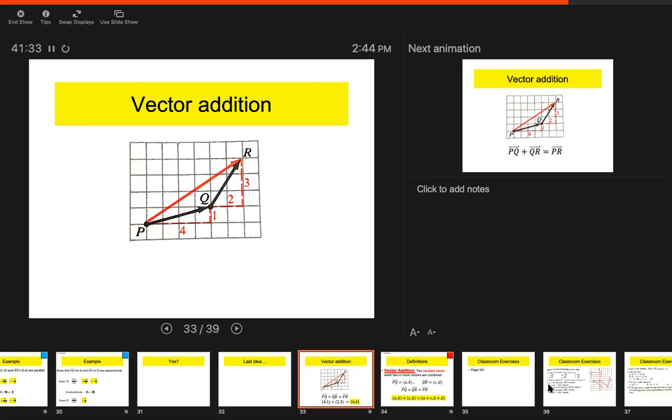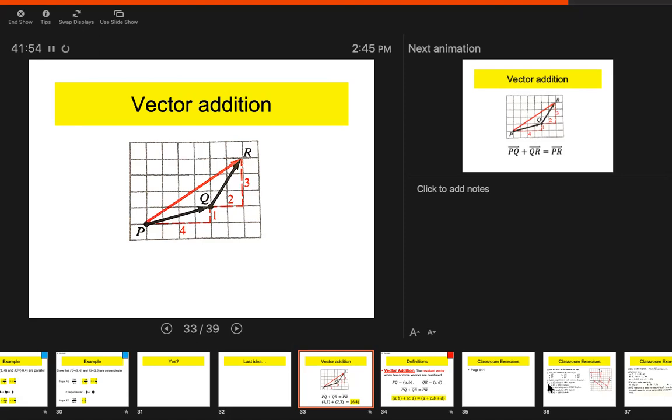I pushed it in this direction, and then I also pushed it this way. This isn't time, so it wasn't like I pushed it for a certain amount of time and then I changed the direction. These are things that are happening exactly the same amount at the same time. So I'm pushing it in this direction and I'm pushing this direction. The resultant vector is this red solid line right there.